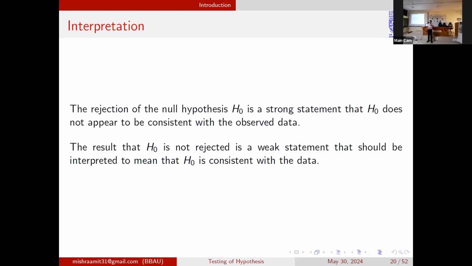Now, in the case of Salman Khan, the judge is not rejecting. This is not a strong statement. This is a weak statement. You cannot conclude anything from this statement. You may have your suspicions. Is it okay? The same way, if our data is inconsistent with the null hypothesis, the null hypothesis will be rejected, and that will be a strong statement. And if your data is consistent with the null hypothesis, then you are not going to reject it, and this will be a weak statement. Okay? So that is the interpretation.